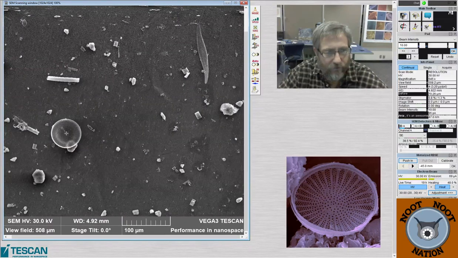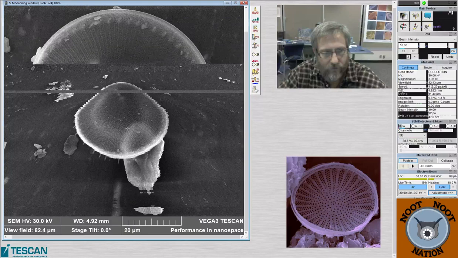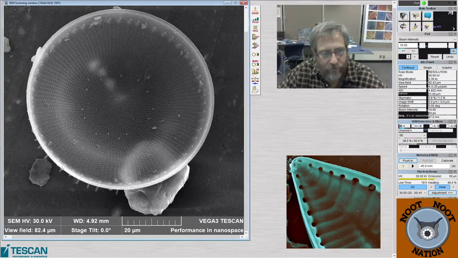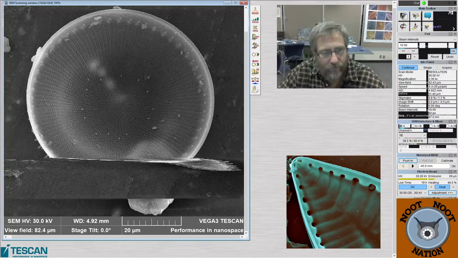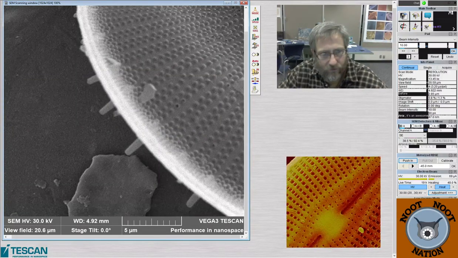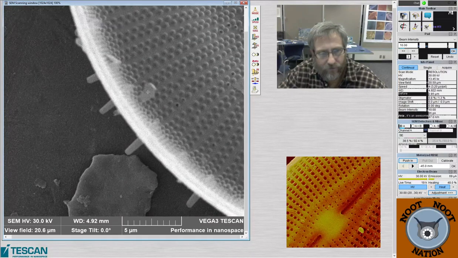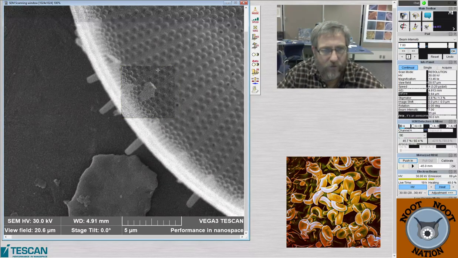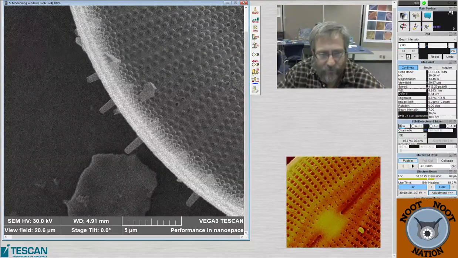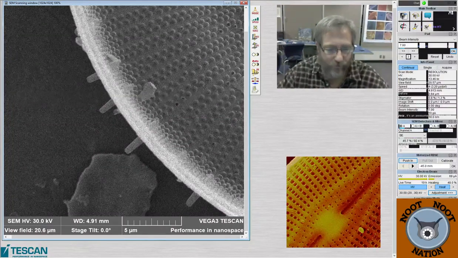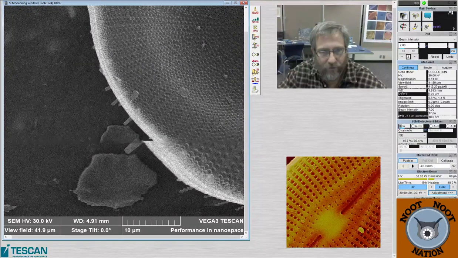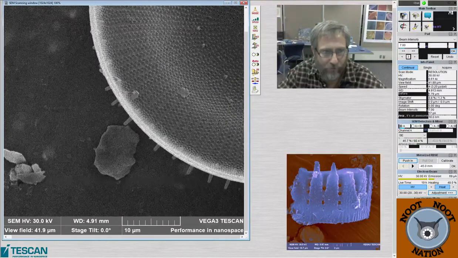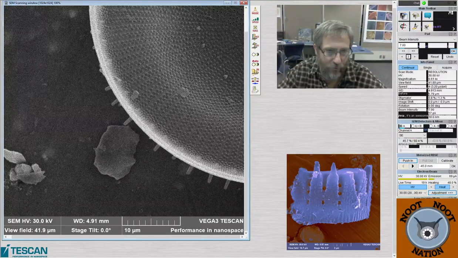Let's look closely at the surface of this Stephanodiscus. They have these big long spines that you can see sticking out, and also associated with the side walls are these structures here. Let's see if I can get any of this in better focus. So these are strutted processes. If we were looking at them end on, they would be triangular shaped or sometimes clover shaped. And that's a rimoportula, the labiate process. You can see the spine associated with the labiate. It goes all the way through.